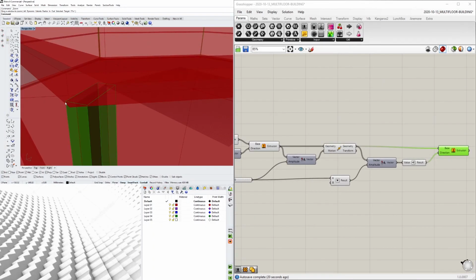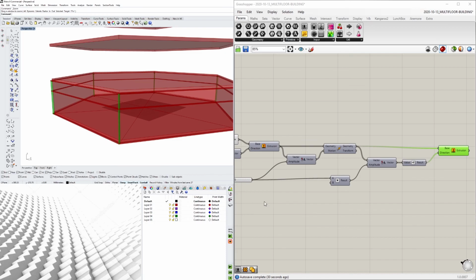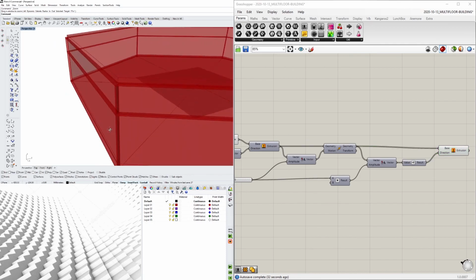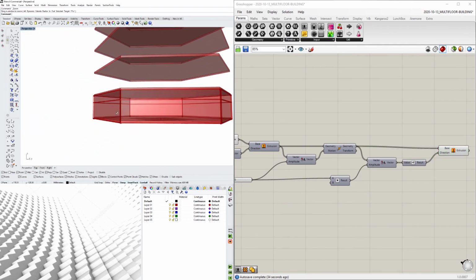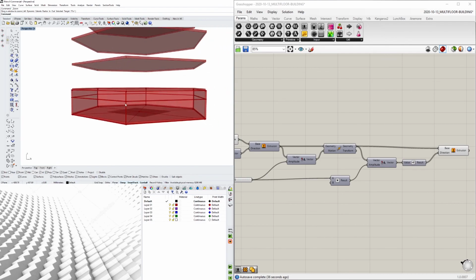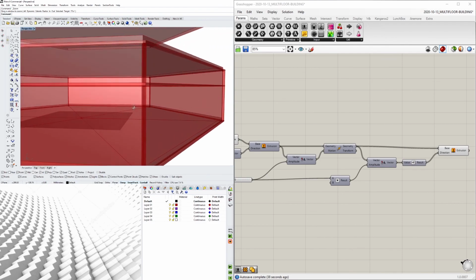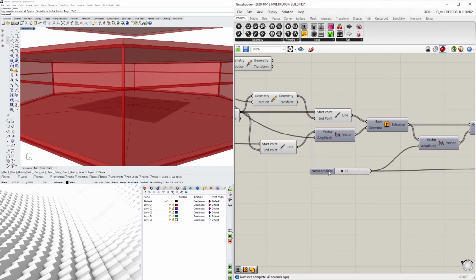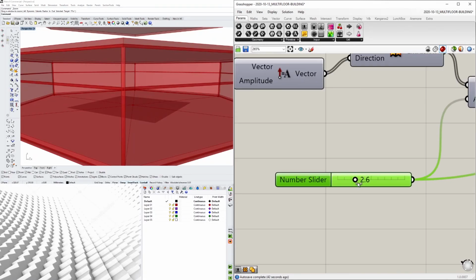Now you see how it doesn't protrude more? That's good. That's what we want to see. So let's bring all of this and disable the preview, giving us our really clean first floor frame.